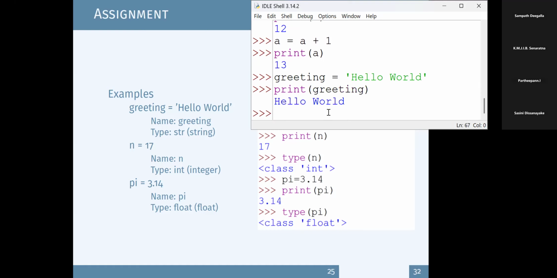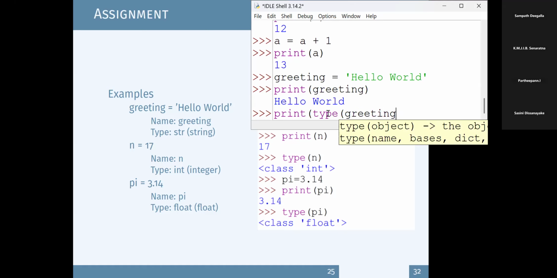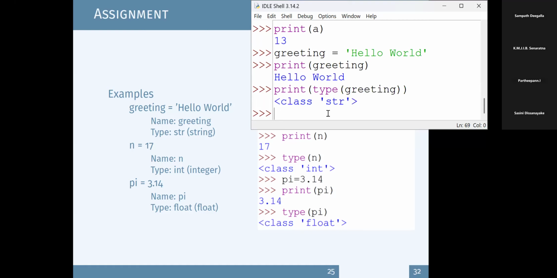It should print the greeting message. If you check the type, you can say print type greeting. This will give us the type, and you can see that it's a string class.